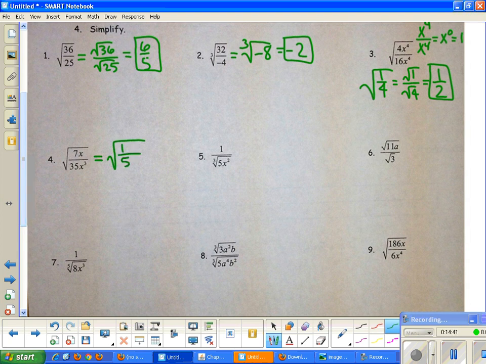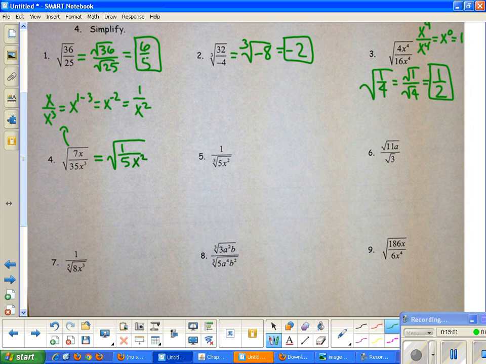And if I have x over x cubed, so I'm going to do that up here. So x over x cubed is equal to x, and then you do 1 minus 3, which gives me x to the negative 2 power. Remember, we don't like negative exponents, so that's really 1 over x squared. So that means x squared goes in my denominator.